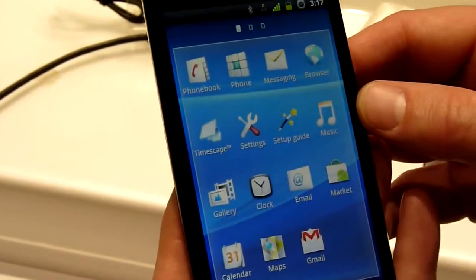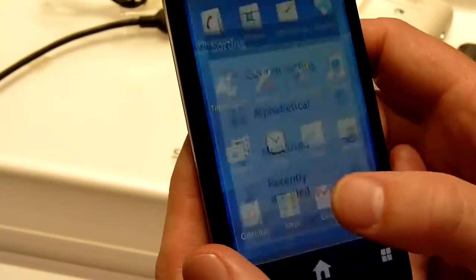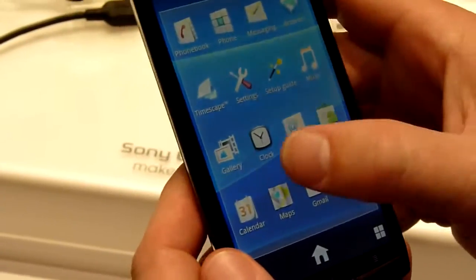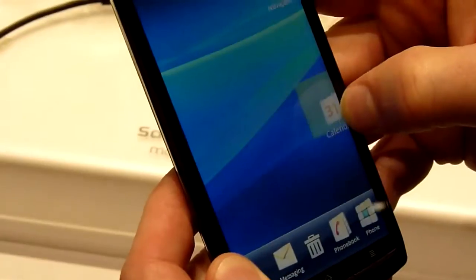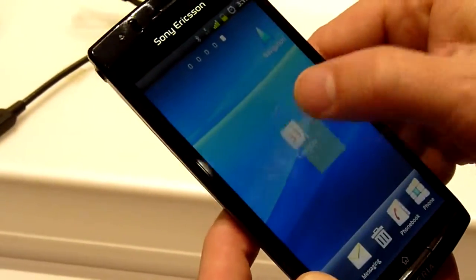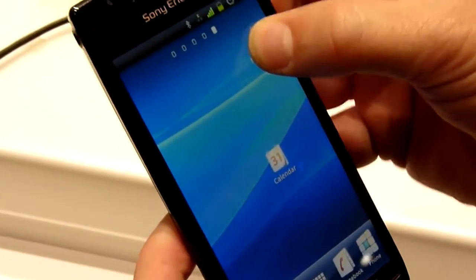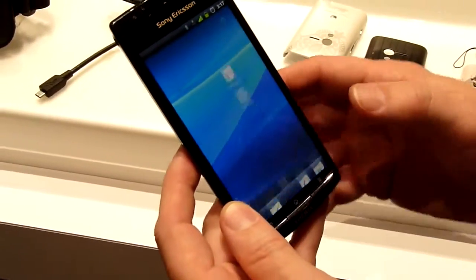For example, if I want to, I can create folders on the desktop by dragging multiple items over. So let's say I want to put my calendar on the top, I can drag it and find a pane where it'll fit and put it over there. Whoops, I actually put it down on the bottom. So you drag it over here. Now if I wanted to, I can combine them. So if I have a couple of shortcuts, let me do another, I'm sorry, this is messing up on you.